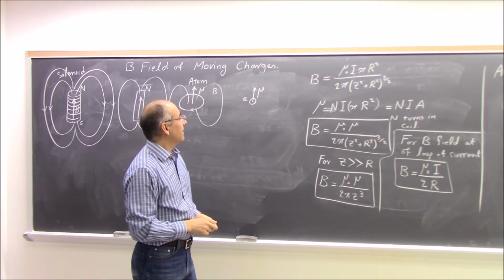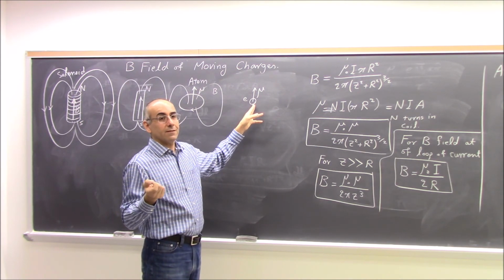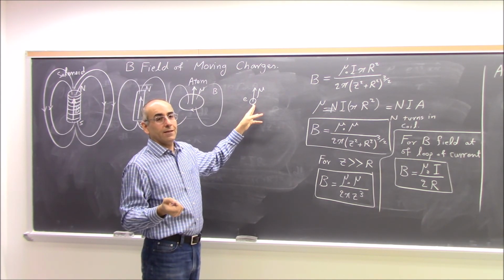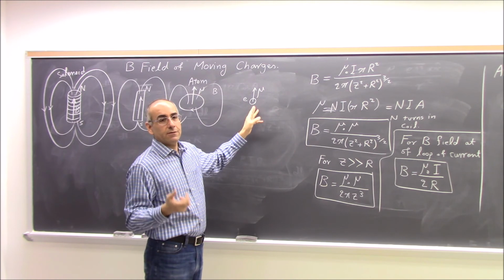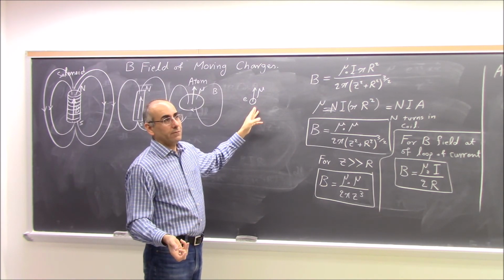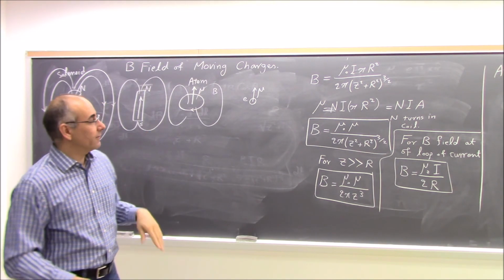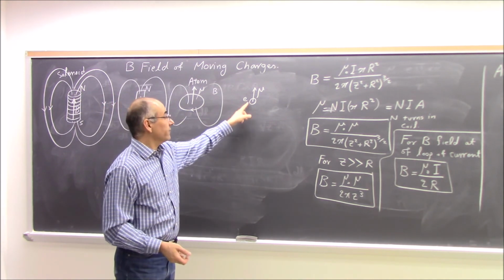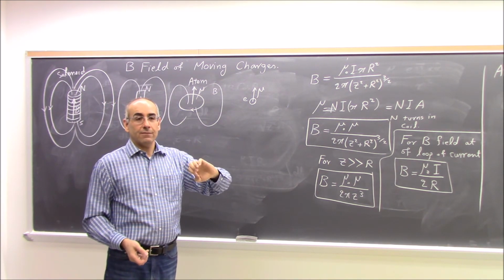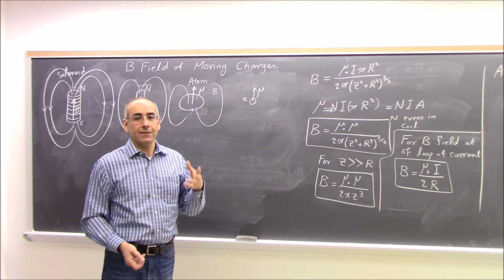Makes sense. But it turns out that the electron has zero radius. It is a point charge. It's not an extended lump of charge. So that picture is not valid, is not correct. Even with the dimensions that they knew like 100 years ago for the electron, when they calculated that, they said, okay, the surface of the electron has to go faster than the speed of light to make the magnetic moment it has. So it doesn't really make sense.